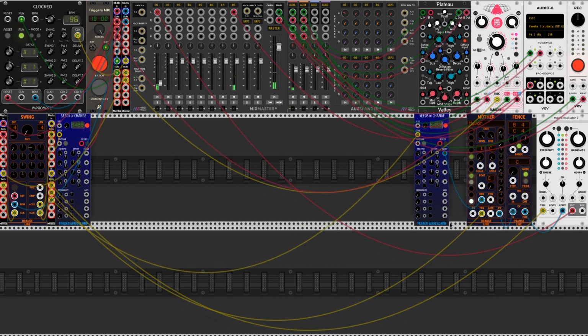What we now have is the same as before, because we do not reset this Seeds of Change, and if we don't reset it, it will just generate a random sequence. But whenever we reset it, it will start its same sequence again, starting from the same seed value.